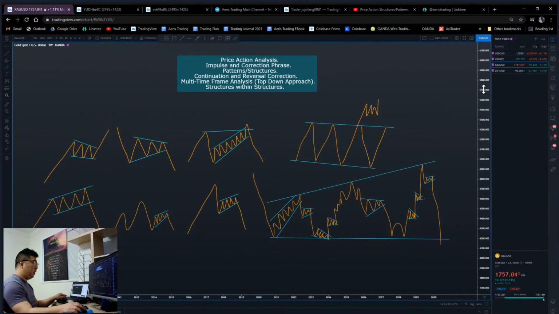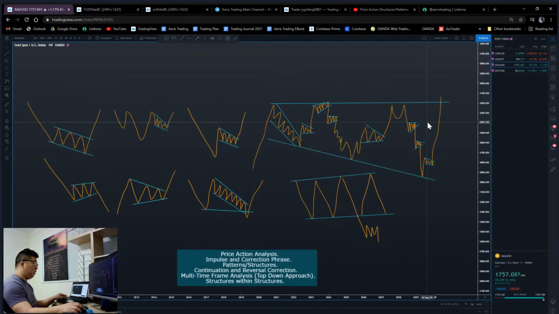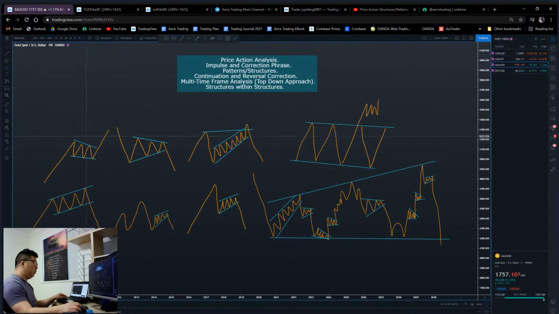I'm going to inverse it and it's exactly the same, but just a different way. Notice that now? This becomes a bearish flag, right? Okay, so I'm going to flip this back and forth just so you guys understand what I'm talking about. So we have bullish flag, right? And then we have ascending channels, right? These are going to be the most common ones you're going to see. So what do we expect from ascending channel? Ascending channel is a reversal correction, right?